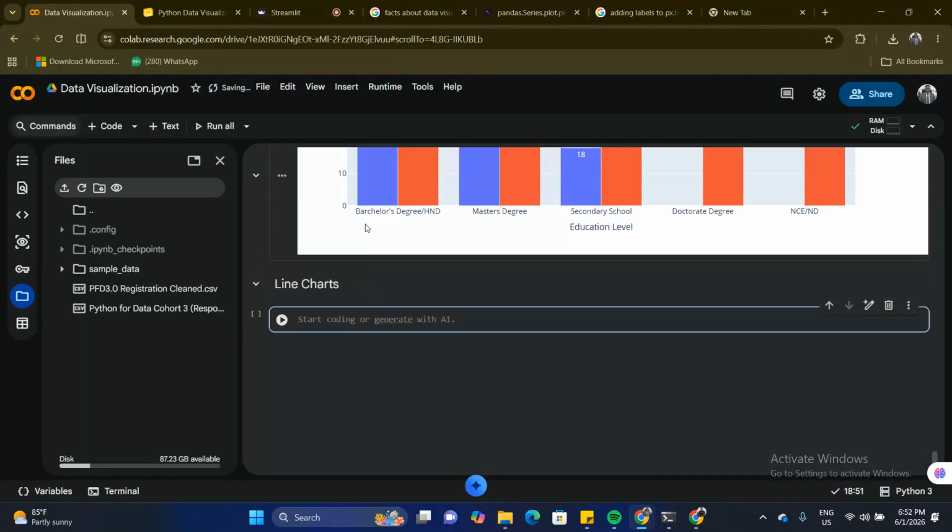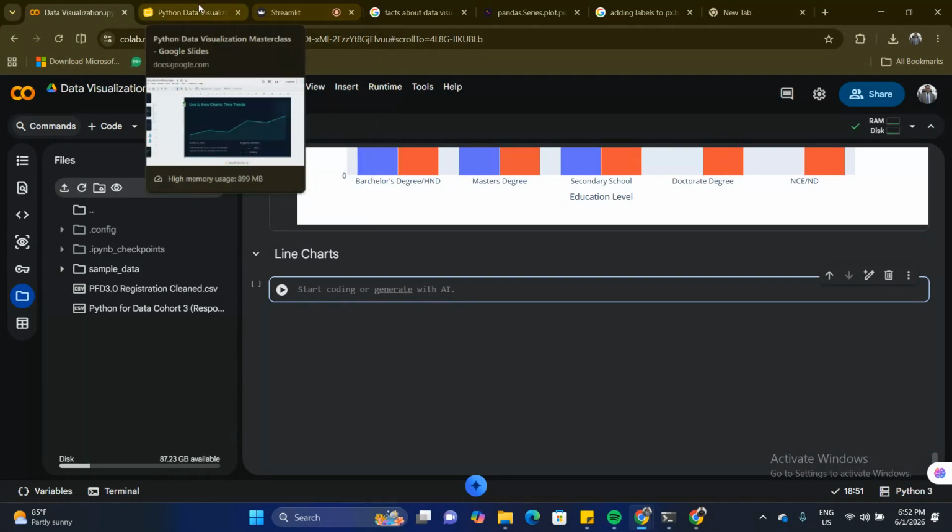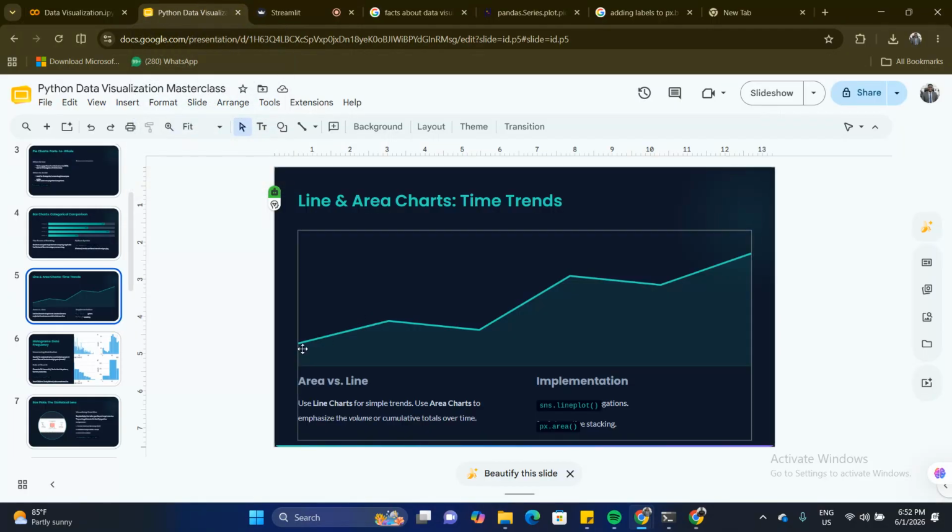Right. So line plots are the next in line for us to see. As you can see, I have this line plot and you can see the area chart. So area and line, the difference is just the shading. In most cases, they'll just tell you to plot the line plot. Don't worry about the shading. But if you like the shading, you can actually add it and we'll see how to do that.